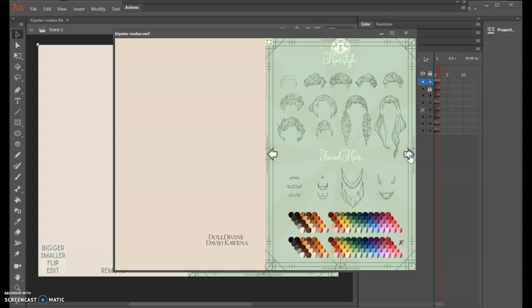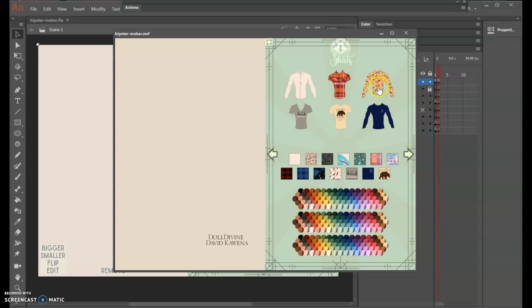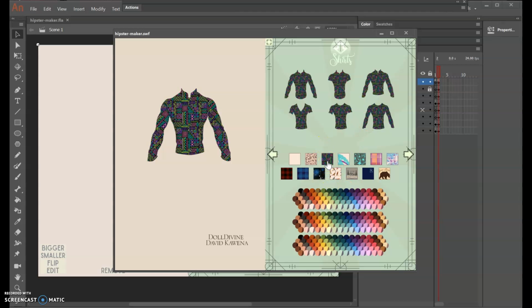So how it works is, for example, I will go to the shirts. Now, there is probably millions of possibilities that you can make here between the shirts, the fabric patterns, and the 3 colors you can toggle. And it's just not possible to save all those possibilities going to bitmaps. But I could, for example, decide to save 5 variants of each shirt. So let's say we want this shirt, but this pattern, we want it kind of in bluey purples. And we're like, great. So now I just click save.